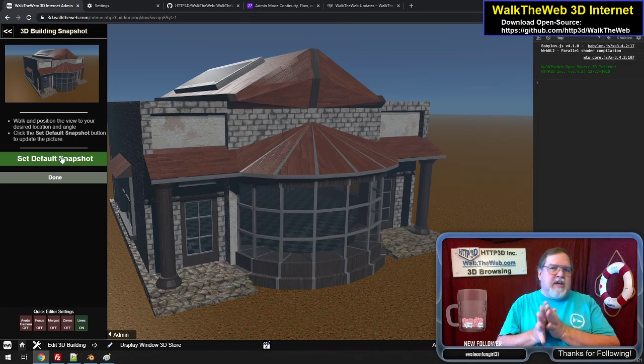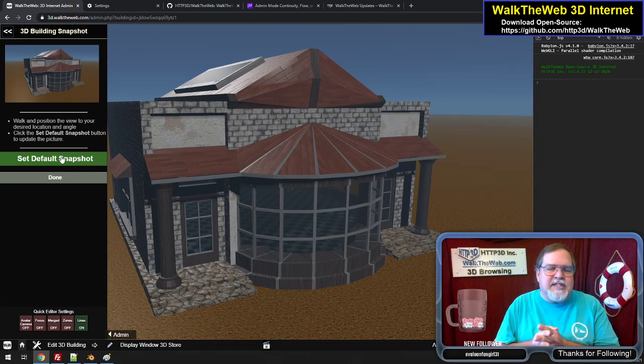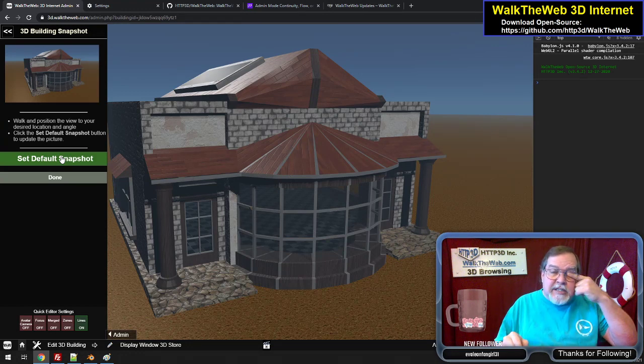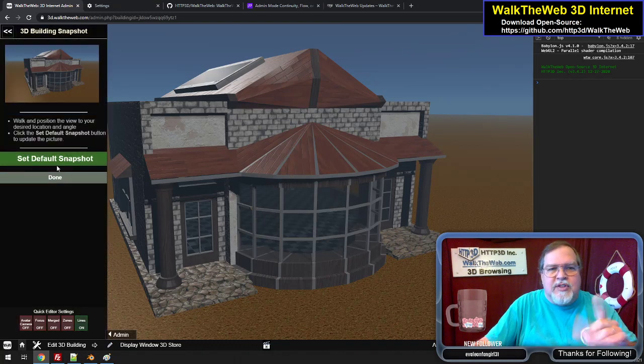Notice when you do this on a building or on a community, if you browse the page that brings up just that building or just that community, this picture that you're taking is the one that gets shown when somebody previews the link. So that means if you go to share this link to this website or this building on Facebook, this is the image they would see as the preview of where you're telling them to go. So this image is very, very important.